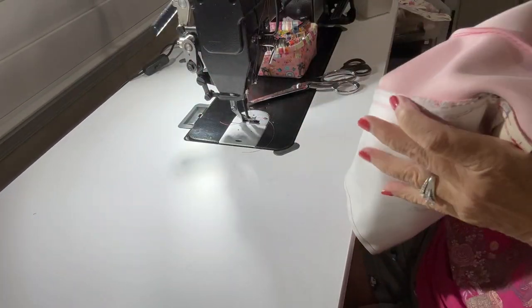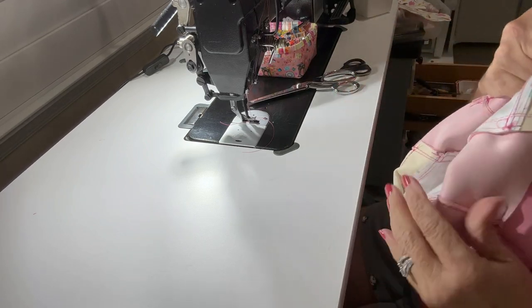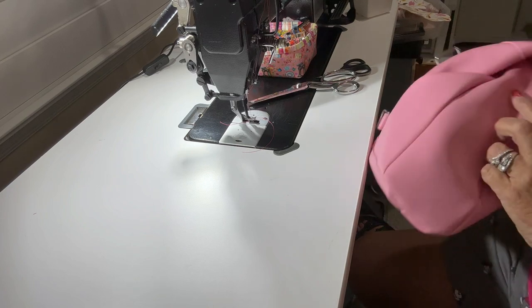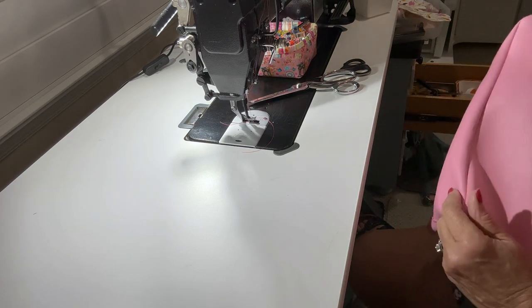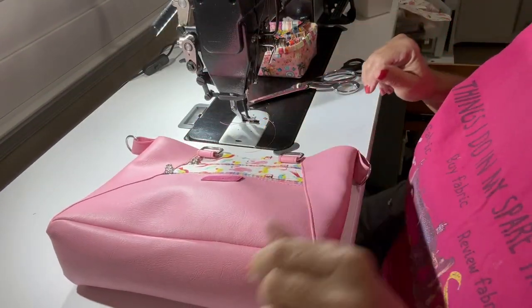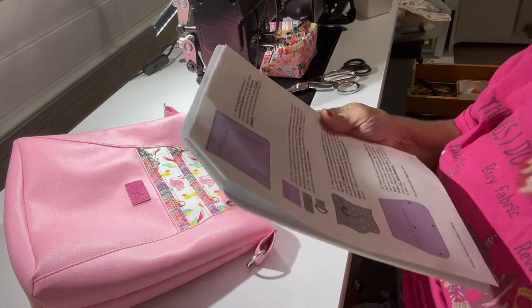All right, let's turn this out and see how we did. See how many puckers we got. I'm hoping we have none. That's my goal, but you never know. Oh my gosh, that is actually perfect. That side's good. Oh my gosh, you guys, that is perfect. Look at that. No puckers. It's beautiful. I love it. This vinyl is very pliable. It's really nice vinyl.